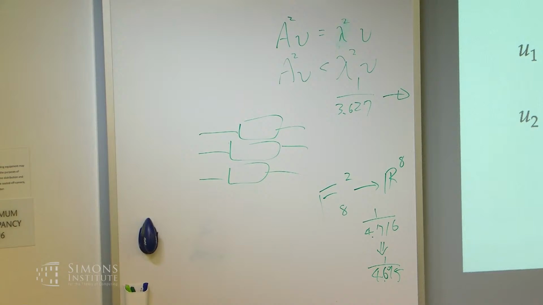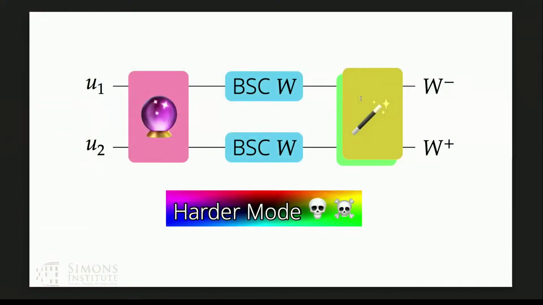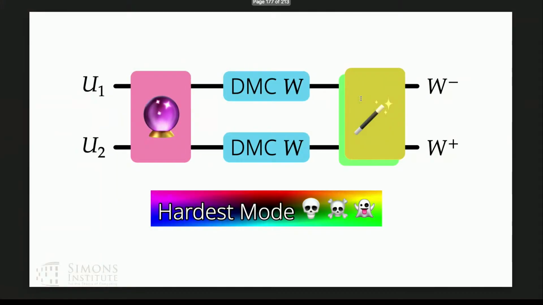Yeah, okay, so this is a binary symmetric channel case, which is also all the BMS channel. And we can go even harder. We can consider discrete memoryless channels. So it's like now we are getting all the rectangle. We're considering all the channels that Shannon has considered in his innovation paper in 1948.